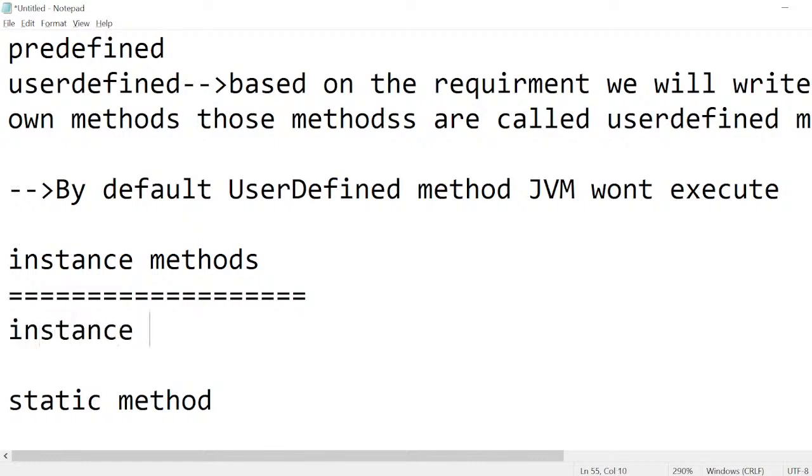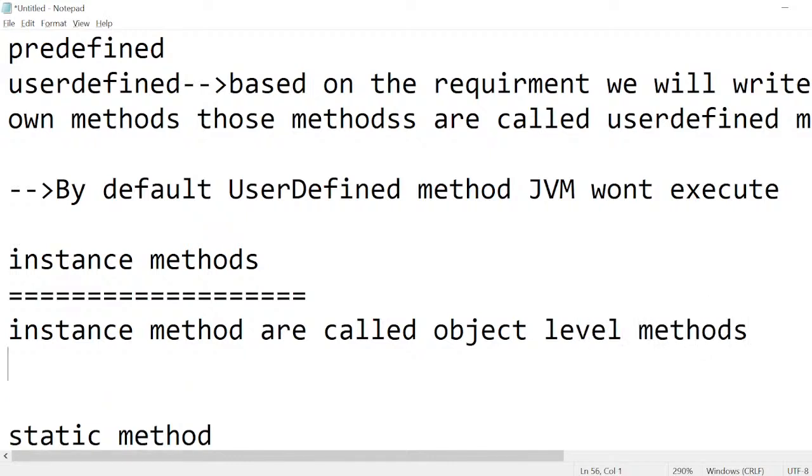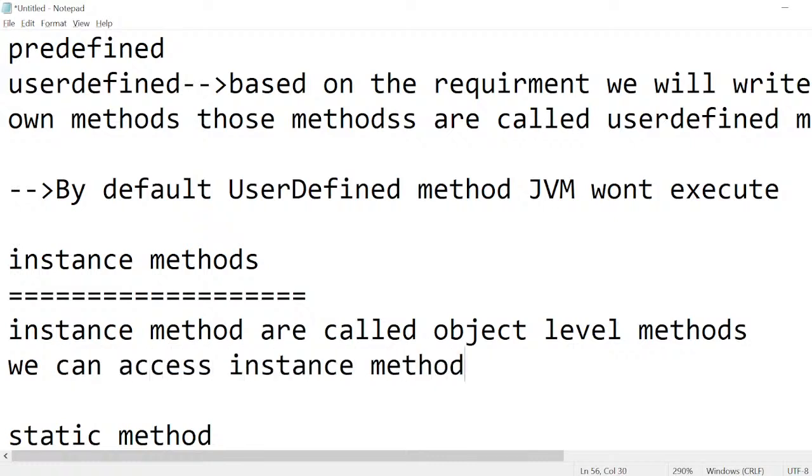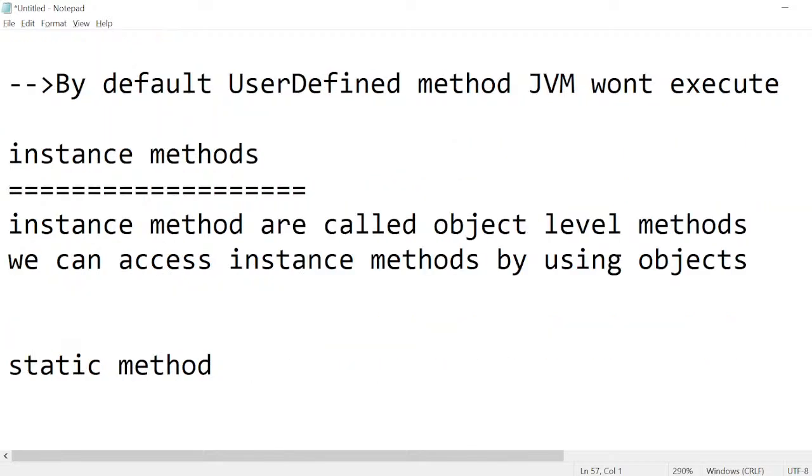Instance methods are called object level methods. We can access instance methods by using objects only.